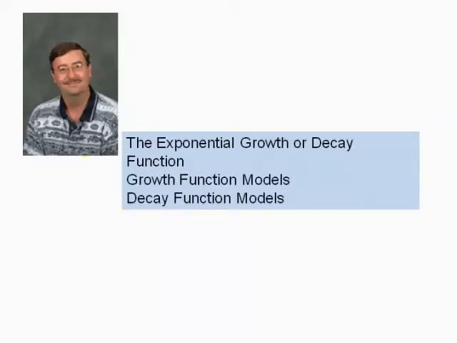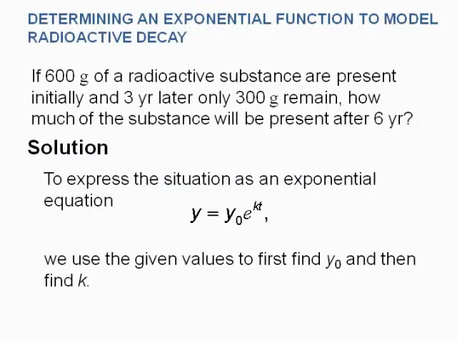Professor Bob Young here again, and we're going to follow up our last video with the exponential growth or decay function, and we're going to talk about some different types of models in this video. So let's look at determining an exponential function to model radioactive decay, because we looked at growth models in the first video, so let's look at some other types that deal with this model.